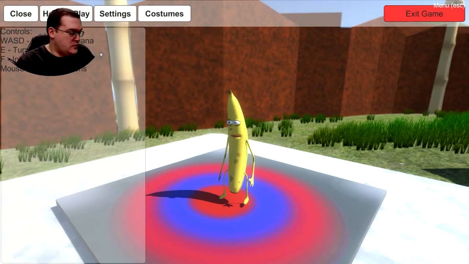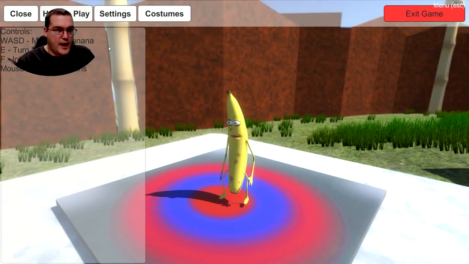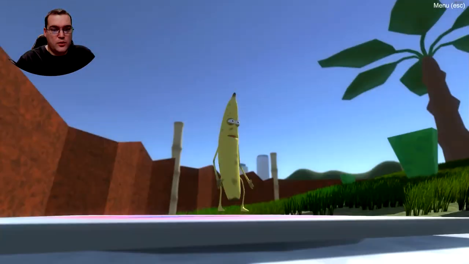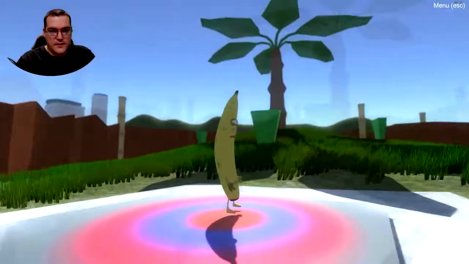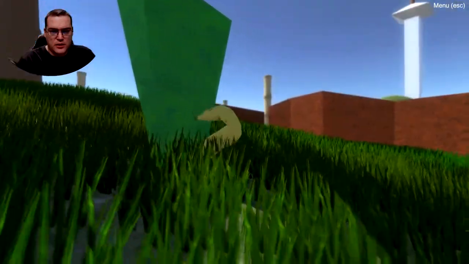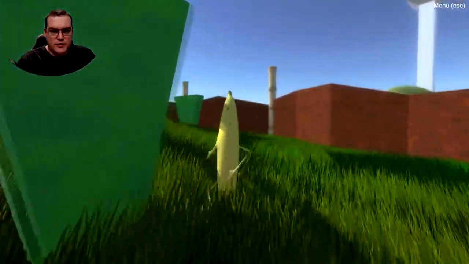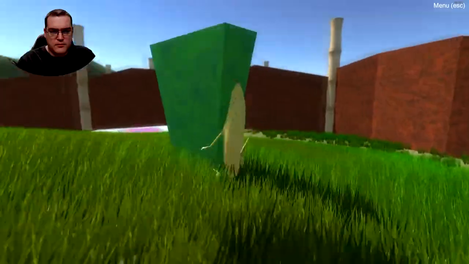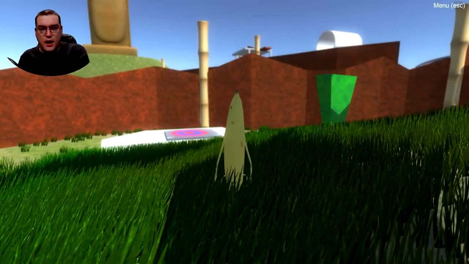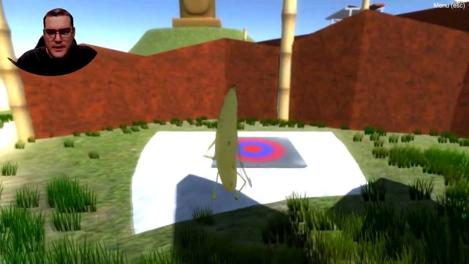Let's see here. So F to interact with objects, and E to turn ragdoll on and off, and mouse buttons for actions. Okay. Well, the mouse buttons aren't doing anything, and F isn't doing anything. Oh, it controls so badly with a mouse and keyboard. I killed my banana. He's dead. Okay, I'm trying to stand back up so I can jump. Oh, it controls really bad. I'm gonna switch back to the controller here. That's better.